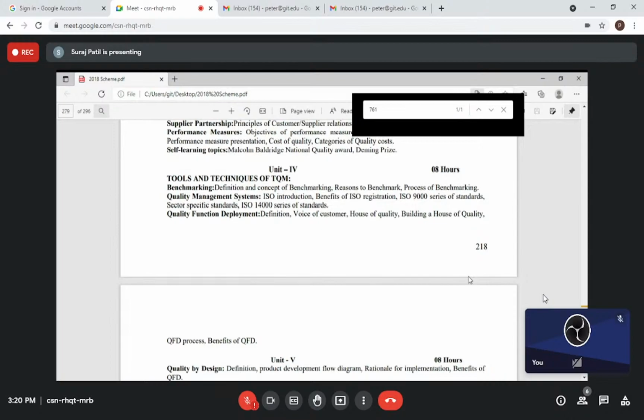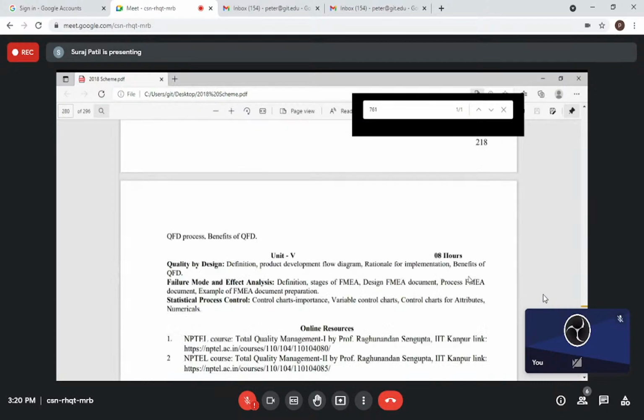Benchmarking is not that you write on the bench and copy. It's something where you reach a level and from there you'll never lower that level of quality. So that is something called benchmarking. Then you have ISO standards. You have seen ISO standards on certain companies, so you have some specific standards and the 14,000 series standards. In all this, there is an environmental standard also, where in reaching a quality you cannot be polluting the environment. So for that also there are different series of standards.